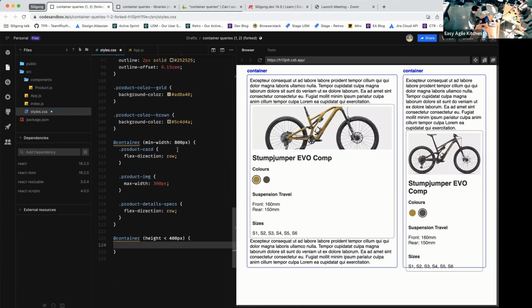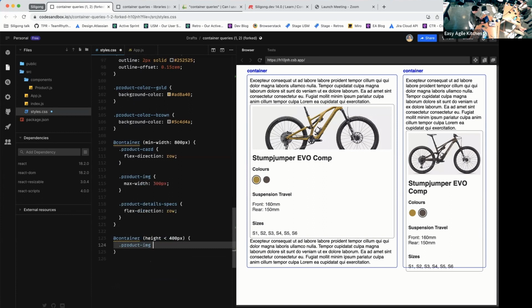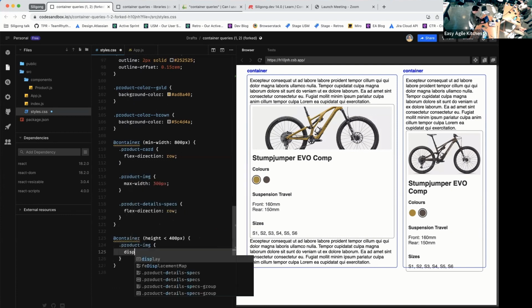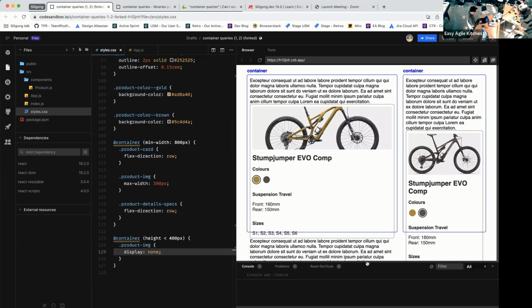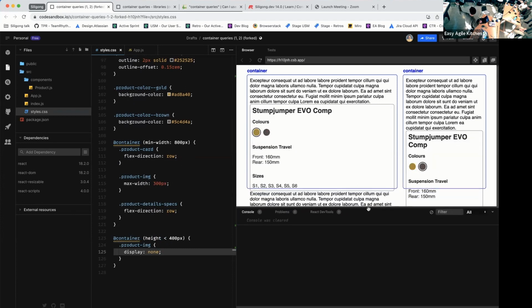Based on that rule, let's hide the image if it's less than 400 pixels. Now, when the container is smaller than 400 pixels, you can see the images go away.